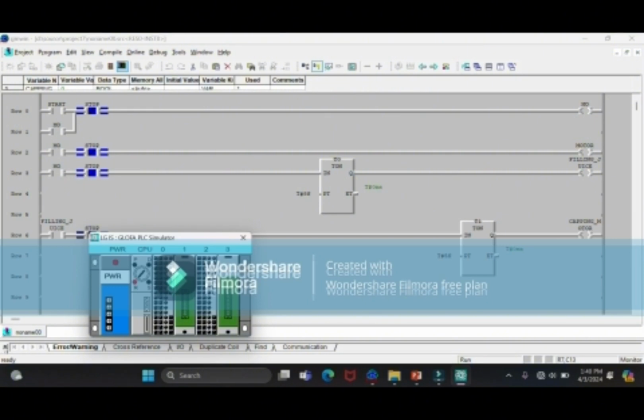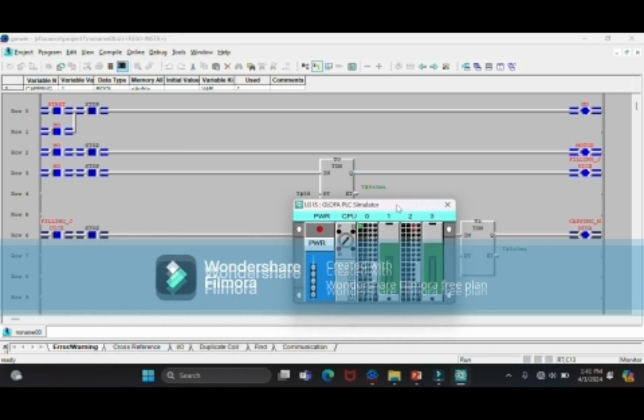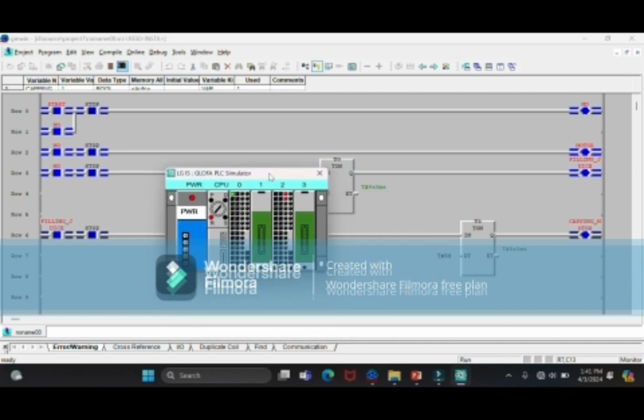We simulate it to see how it's going to count, or the time it's going to take for the bottle to come from the valve to the capping process. You see how it immediately sent the bottle, and the bottle is going to be sent to the capping motor. So our program is running very nicely.